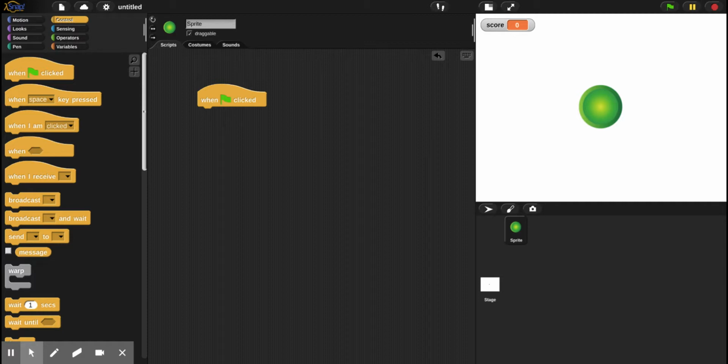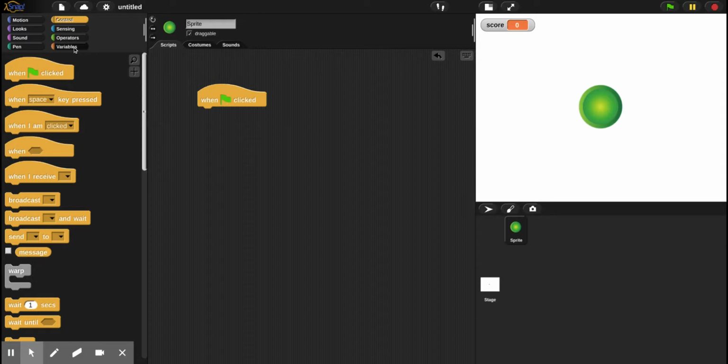So at that point, I want to reset the score to 0. Otherwise, what might happen is if we play a game and then we start a new game, the old score might carry over. So I'm going to just reset the score to 0. Whatever value the score variable has, I'm going to reset it to 0. So how do I do that?